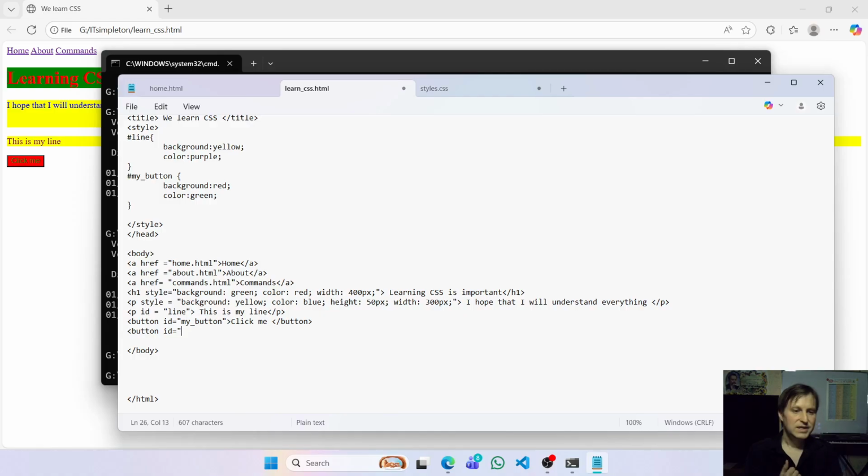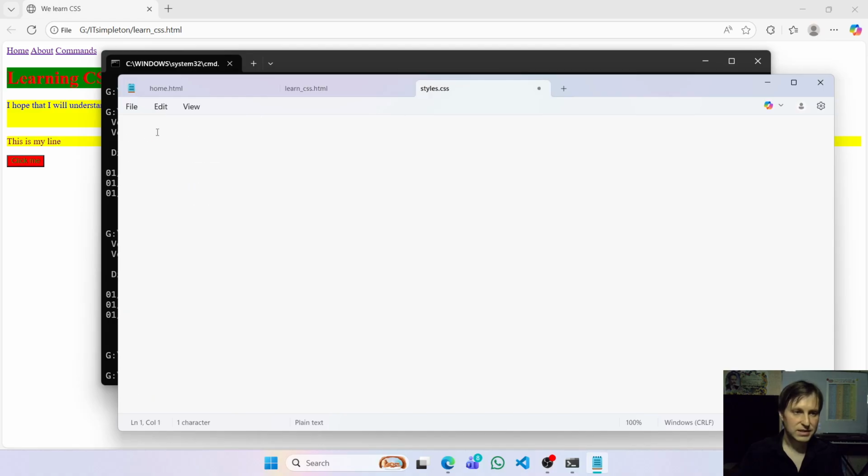So button ID is, let it be your button. I already have a button, so now you will have a button as well. I'm joking, of course. Yeah, and this time not click me but press me, for example. It doesn't matter what you type. And your button, and now we need to specify this inside this styles.css.